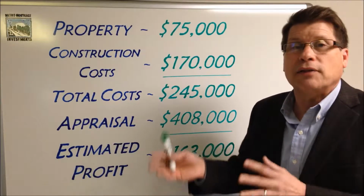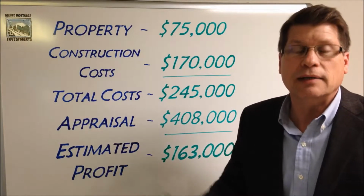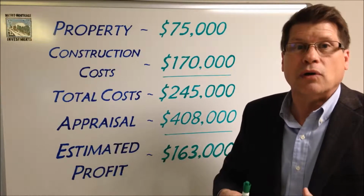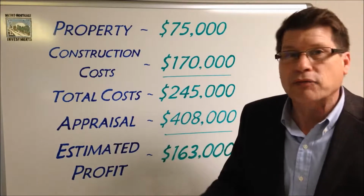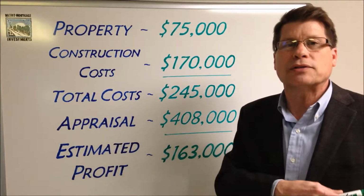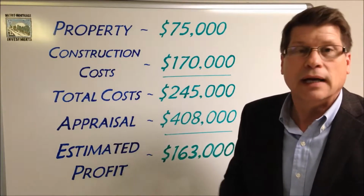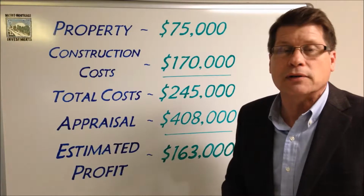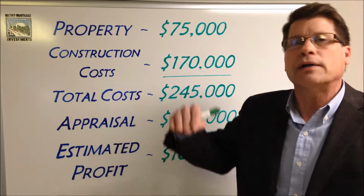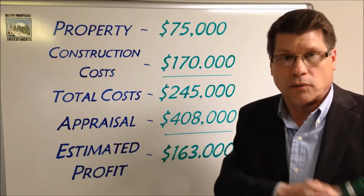And we supplied the appraiser with the drawings of the exterior of the house so you can see the type of design. We gave him floor plans so we could show exactly how many bedrooms, how many bathrooms, the square footage of the house total. And that way he could compare it to other houses around the neighborhood that had the same square footage, the same room count. And then we also supplied him with a list of the materials so he can see the quality or the level of the improvements that we put into the house and compare it with other houses like that.